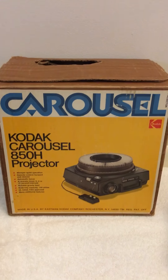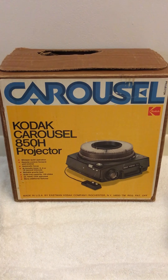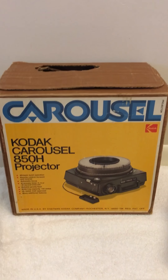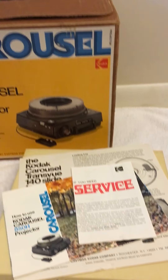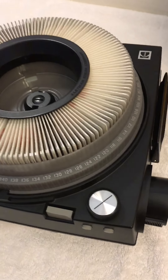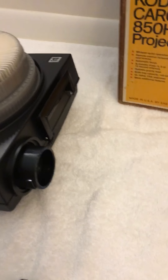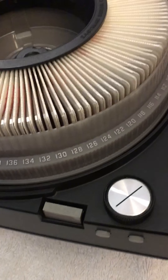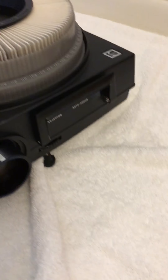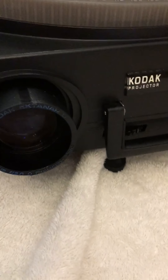Today I wanted to do a quick little video on the Kodak Carousel 850H projector. That's a recent pickup that we got, and surprisingly it came in the original box with all the paperwork, manual, and a carousel that actually came filled with film. So we're able to really test this. It did need some cleaning and a new projection lamp, which is common. I believe this is from 1977, but after that this works absolutely perfect and is very clean, no damage, everything works on it.